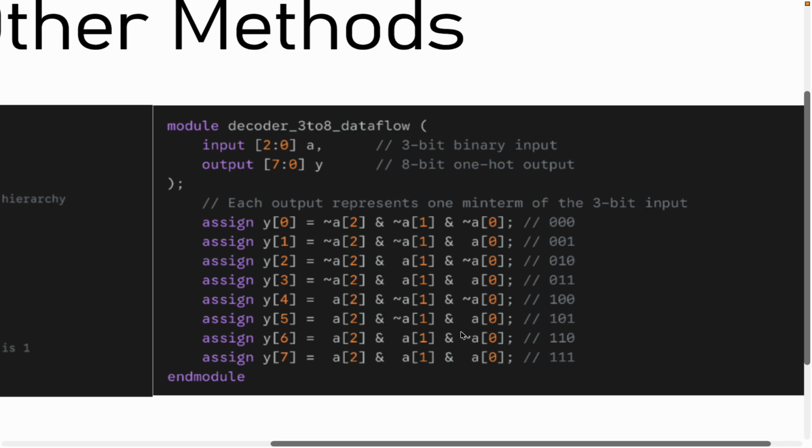1, I'll get 1. Or else, for a case, let us see. Here, if it was 1, 1, and 1, the last bit would not be 0, right? So it would be this. Y7 would come as our output only if it is 1, 1, 1. Only if it is 1, 1, 0, here you have 1, 1. What will happen if here we do not use this NOT? This will also become 1. So what we have done is wherever there is 0, we have taken a negation, or we have put the negative symbol. So only if this type of combination comes, you'll get this as output. So we use this method for the decoding part.